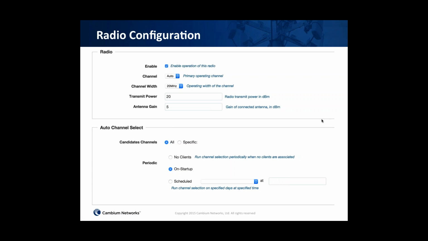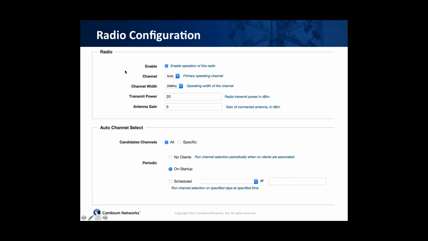Another question on the web page from Andrew: you have a portal built in and we can customize? Yes. You can customize the text and the messages on the portal. You can also add your own HTML. Beyond that, something coming on the roadmap is that you'll also be able to add your images. That would be coming as part of the controller on cnMaestro. So that's on the roadmap, any further customization than what we have now.